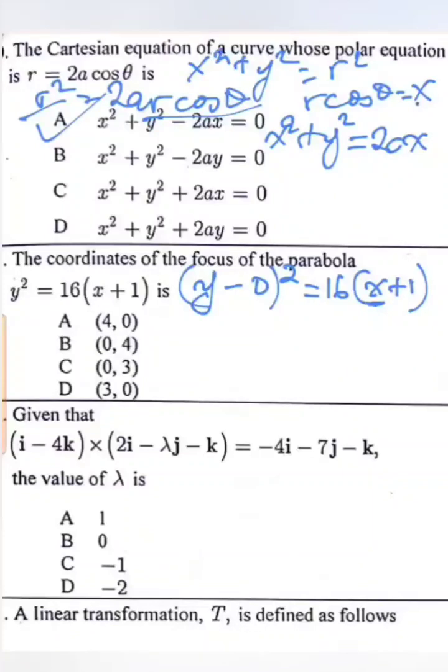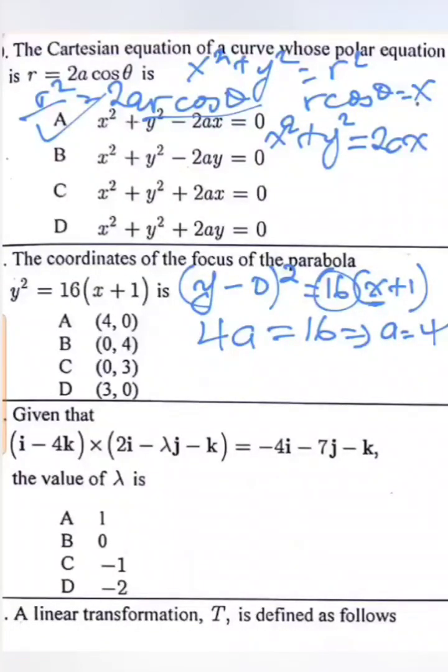It is important to determine the orientation of the axis because both the vertex and the focus lie on the axis of the parabola and are separated by a units, where a is determined from 4a, which is always equal to the coefficient of (x plus 1) there. So 4a is 16, implying that a equals 4. Now I must first get the coordinates of the vertex before I move to the coordinates of the focus. That is generally what you will be doing.